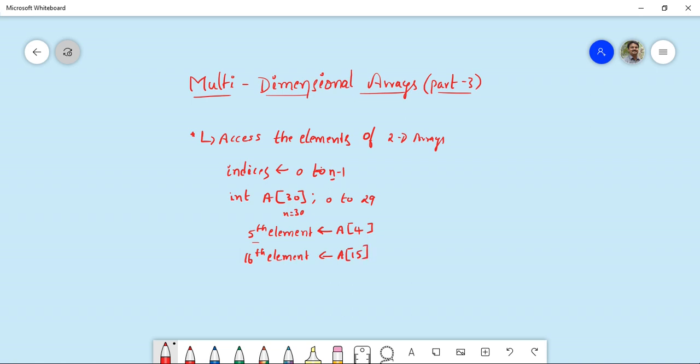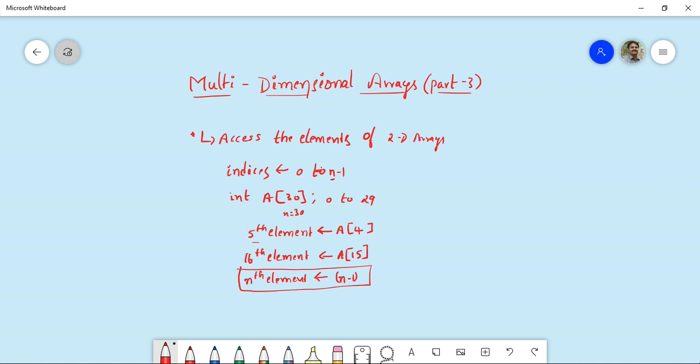Generalizing, if I want to access the nth element of an array, you can do it by using the index number n-1. So the nth element has index n-1. This is a generalized formula to access any element randomly in 1D arrays. It's not only the case with 1D arrays; this indexing concept is also extended to 2D arrays and 3D arrays.